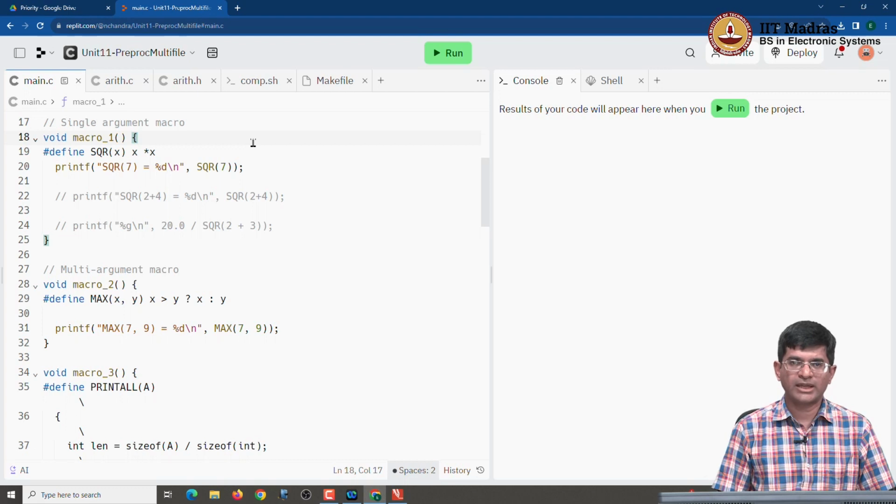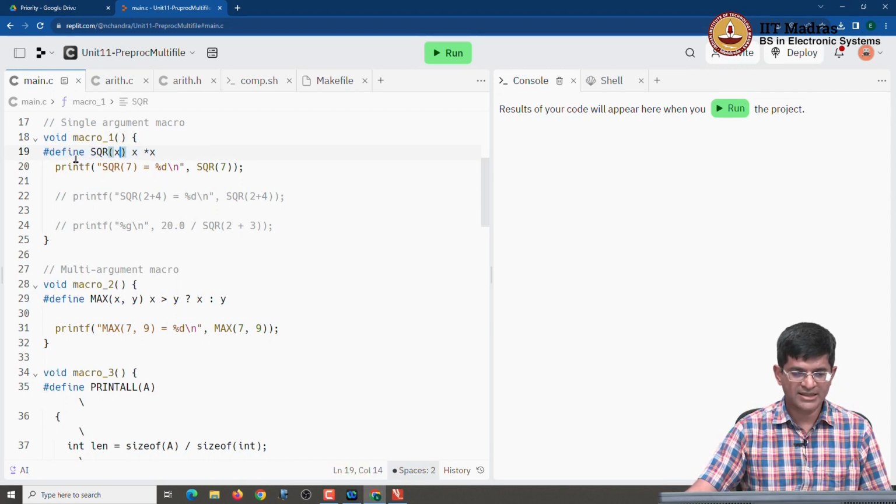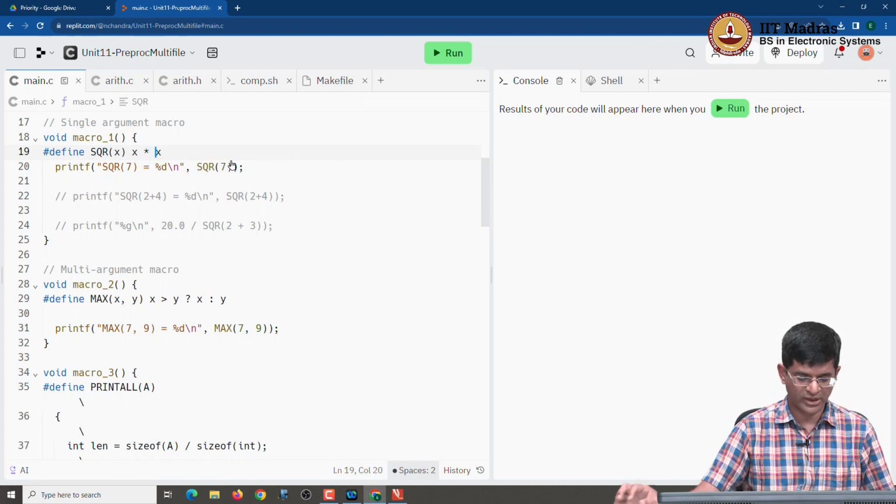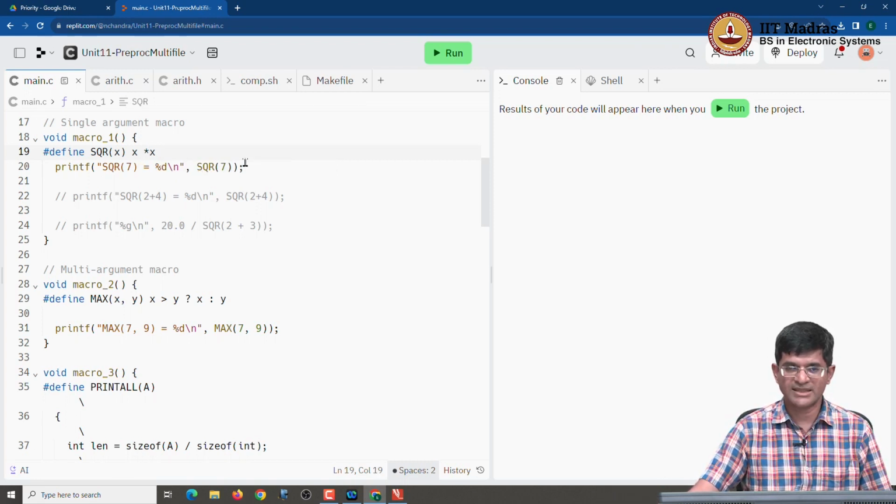So now let us look at how macros can be used, and what I mean by macro in this instance is a macro that takes an argument as an input. The macro that I am defining here is on line 19, and it basically says #define SQR(x), which is basically square of x, and I then just give a space and write x * x. I originally wrote this as x * x with spaces, but for whatever reason the Replit auto formatter, which formats your code automatically when you save the file, decides that space should not be there. So just ignore it for now.